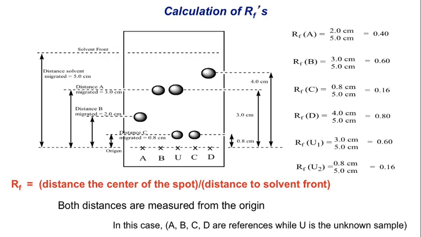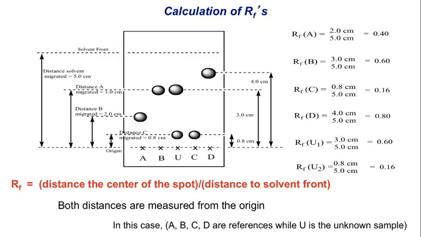So to go through and calculate, we've got a second plate here with actual numbers. When you go through and do your experiment, you should have very similar calculation sections set up. So you'll measure the distance that your solvent traveled, and the distance your spot traveled, and divide the spot by the solvent. Show those calculations in your lab report.